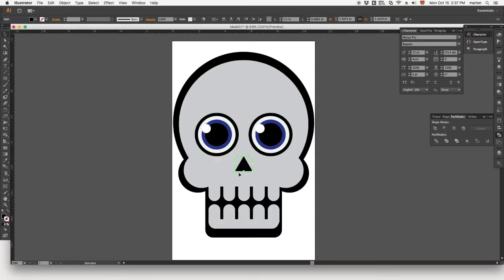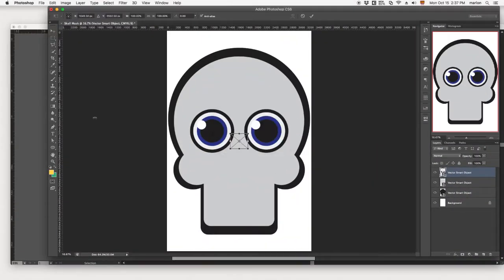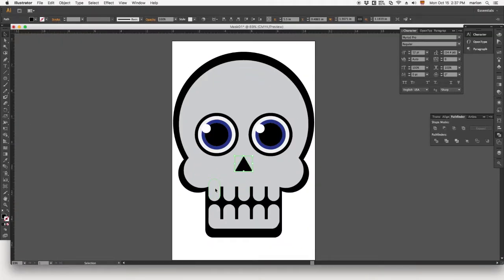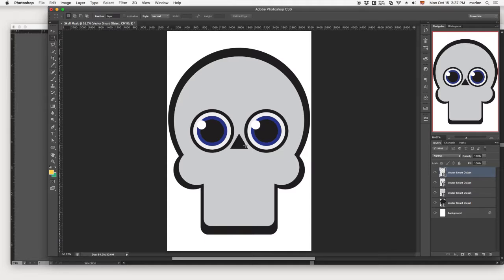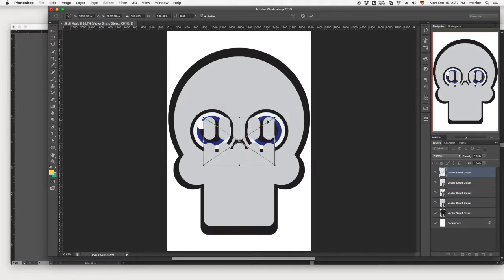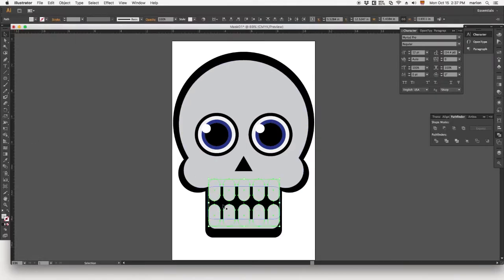And the rest of the face. Step by step. Then the nose. And then the teeth. There we go. We have to move this down. And the black background right here.